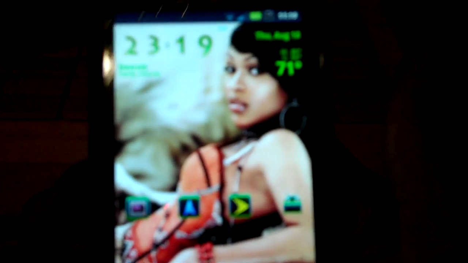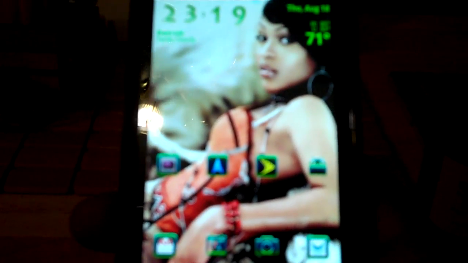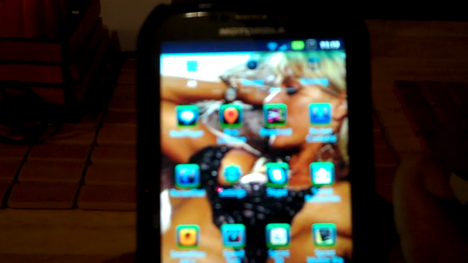This is a nice launcher. It's a little bit different from ADW Launcher and Launcher Pro. I actually like this one better, but those two are sweet too. You can swipe down and the notification bar is gone, but that's in the settings. Swipe down again and it's back. Now, this is how you do the app drawer. It's a different picture.